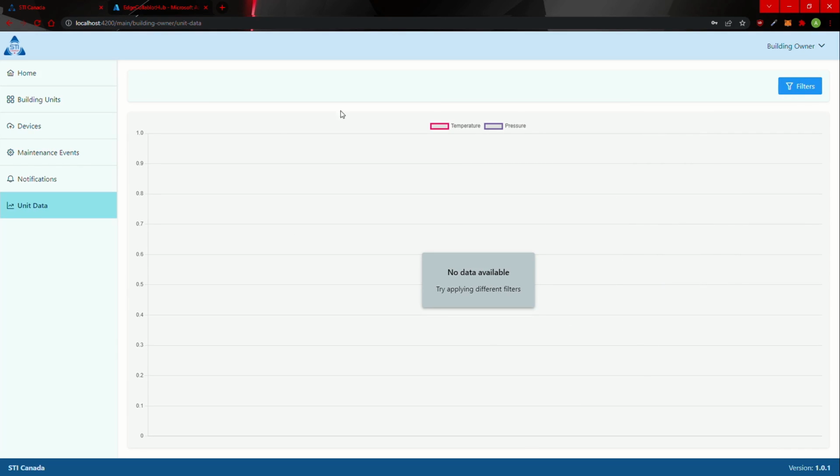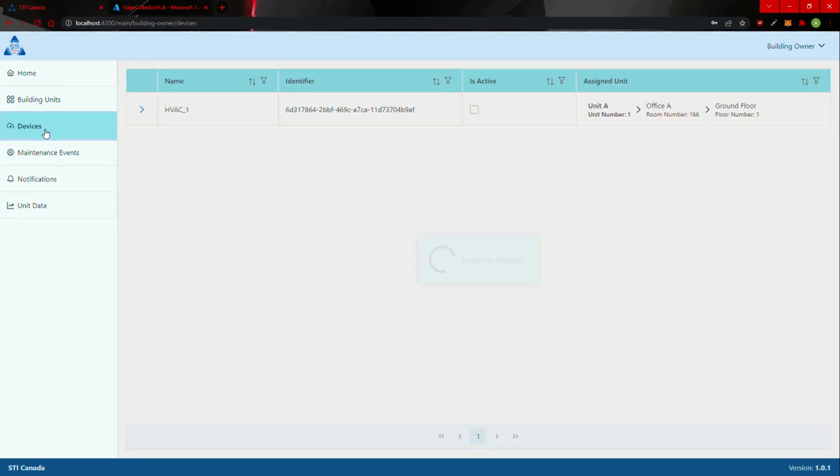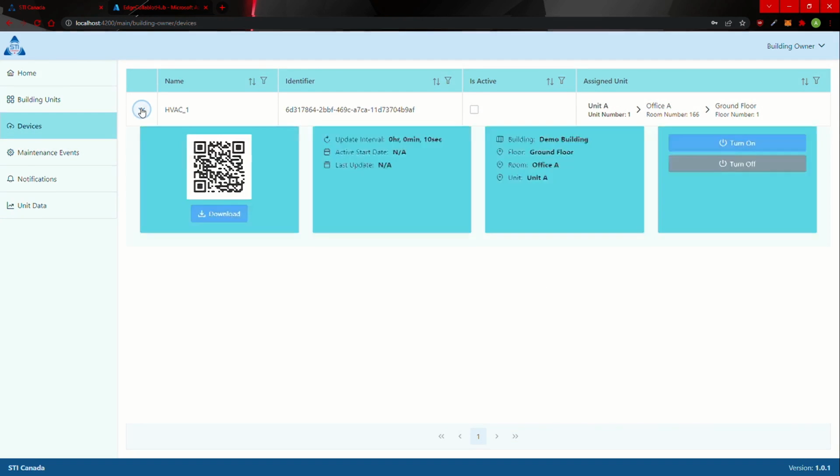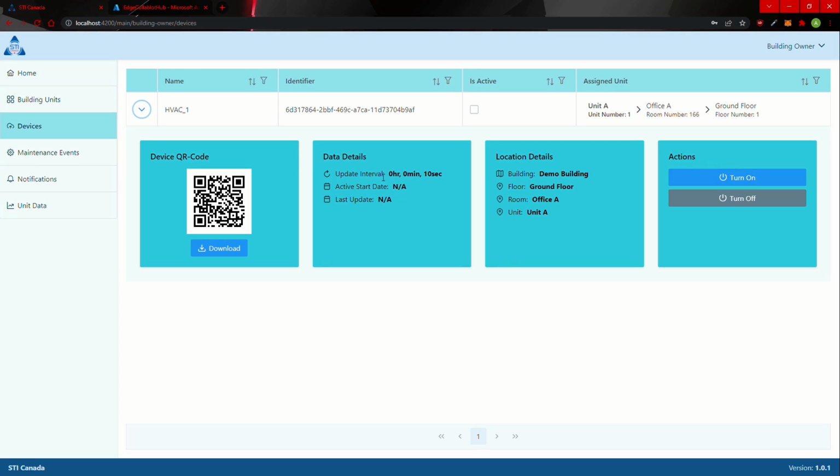So what we'll do now is we'll head back to devices here. Let's actually expand this, and we'll actually turn this on. So remember, this device updates every 10 seconds. Let's turn that on. There we go. So now it's activated. It's been started. We can close that. We can just give it a bit. Let's wait a bit for some 10 seconds to go. And this device is actually running in the background.